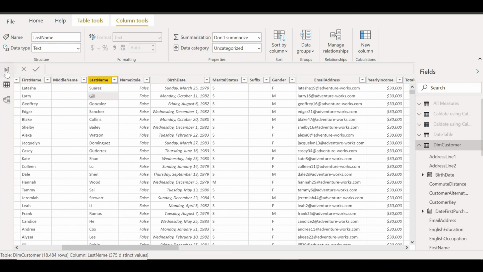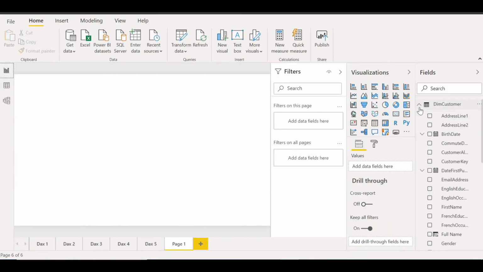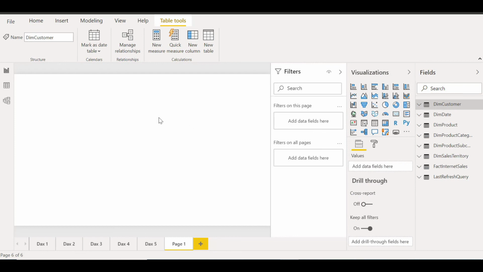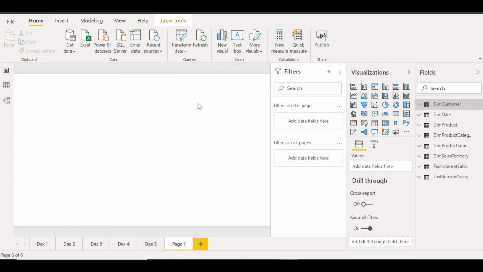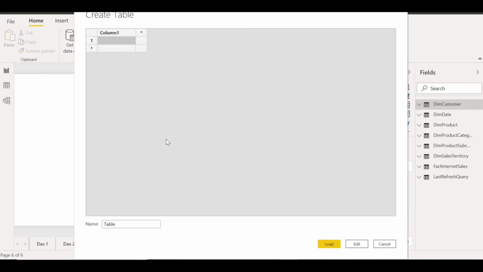But now let's see how we can create a custom measure. For that, firstly, I am going to make a new table, and for that I need to go to the Home tab and click on this Enter Data option. Now it is asking me the name of the table, and let's just say this is New Table, and we have to give a value to this column.